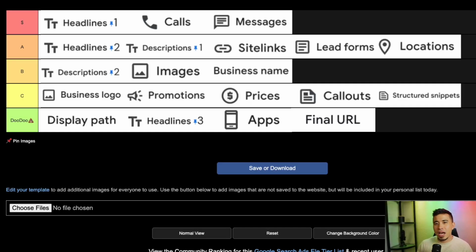But with that in mind, hopefully this tier structure helped you know where to focus more of your attention when creating Google search ads, and then you can sort of sprinkle in some of your leftover energy on the less impactful parts. But they all matter. They all matter, especially if they're relevant to your business. So I'll drop more content on probably each of these elements in the future.